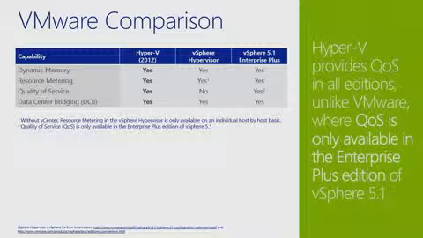Resource metering, we saw it was in Hyper-V. We saw a quick demo of that. It's in all the editions of vSphere as well. But if you want to aggregate that from a Hyper-V perspective, you're more likely to be using System Center. Same with vSphere. You're more likely to be aggregating all of that information into vSphere and vCenter specifically. We showed QoS. It's not in some of the lower SKUs. In fact, it's only in the Enterprise Plus edition: network I/O control and storage I/O control.